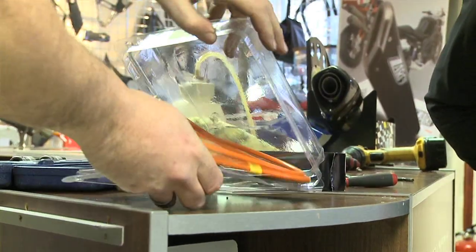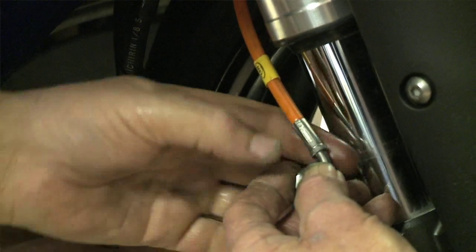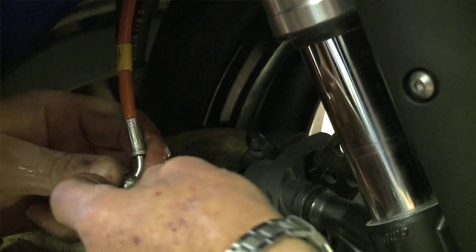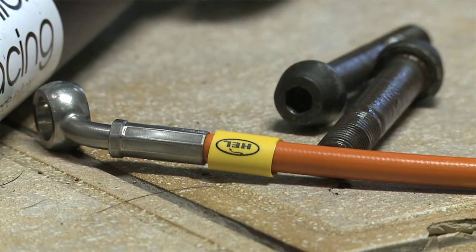So all these parts are making it go faster — but what about stopping? Stopping is obviously a vital part of being on a track day. The machine brought in was an 08 bike, making the brake lines five years old. Over a period of time rubber perishes and the efficiency of the brakes will diminish. The bike has radial calipers and a radial master cylinder, but there was a weak point between the two. As a result, a set of Held brake lines were fitted in a race setup to give direct feed from the master cylinder to the brakes. That will give the best possible braking within the equipment available.